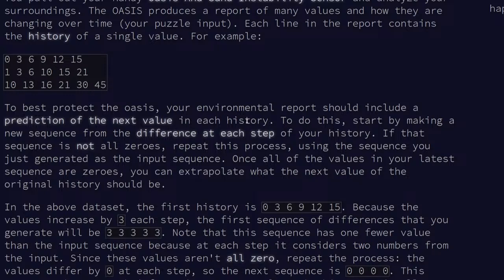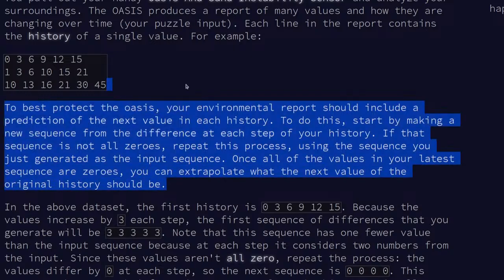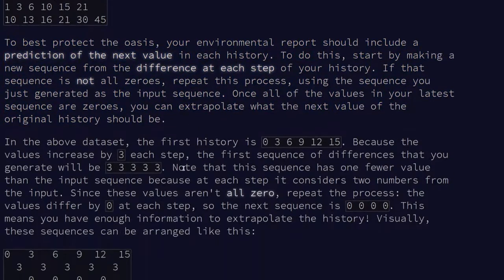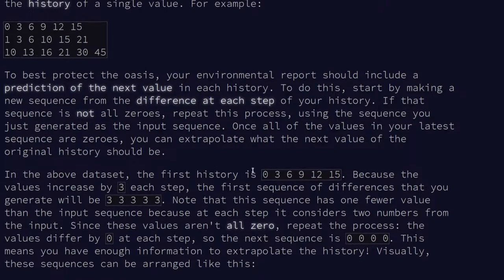To do this, start by making a new sequence from the difference at each step of your history. If that sequence is not all zeros, repeat this process using the sequence you just generated as the input sequence. Once all of the values in your latest sequence are zero, you can extrapolate what the next value for the original history should be. In the above dataset, the first history is the first row, because the value increases by 3 each step.